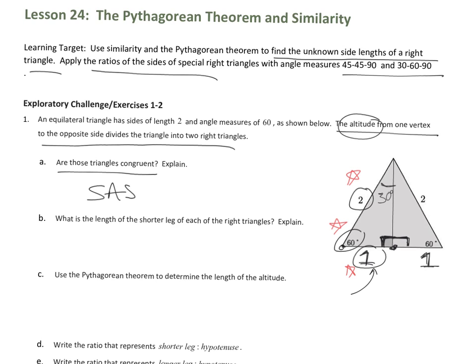Well, if I know that the hypotenuse is 2, so 2 squared, and we could call the other leg x if we want, so x squared plus 1 squared equals 2 squared. So that's what we have. So I can continue to solve from here. I think most of you are probably comfortable with this. We could do 2 squared minus 1 squared.